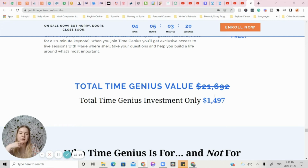And I want to mention something here. They have done a good job to use a comma in this large number, 21,692, because that stretches a number out, so it makes it feel bigger. It's also easier to read. But it's a good best practice to try and make a number feel smaller, to remove the comma. And especially with a number this small, it's not going to make a difference in reading it. So they absolutely should have just said 1497, because subconsciously that makes it feel like a much smaller number. Small thing, but it actually makes quite a big difference. And I strongly recommend, if you write proposals, that you follow this practice as well.